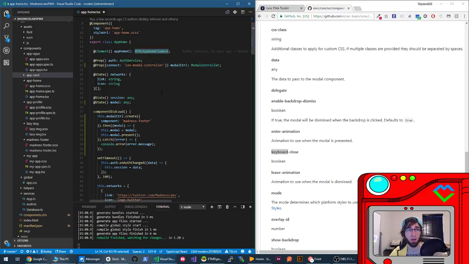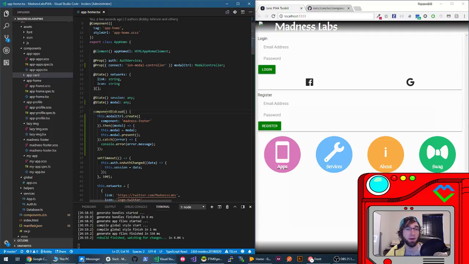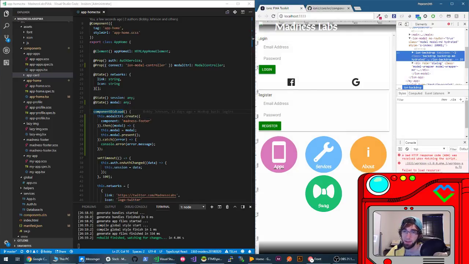So super cool. Let's go ahead and save that, and let's check it out in the browser. If we've done everything right, we should get a modal that pops up as soon as the page loads, and it doesn't because I suck at life. Jeez. Okay, so let's see why it is not loading, because that is what we want to know, right?